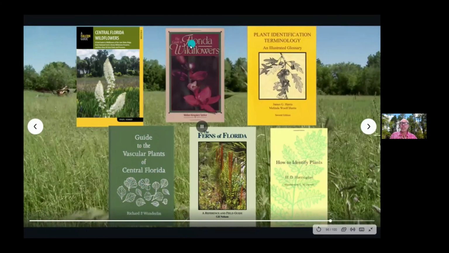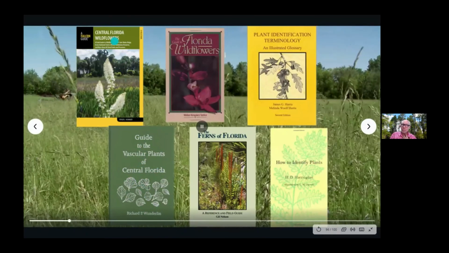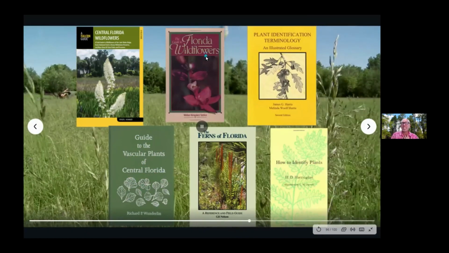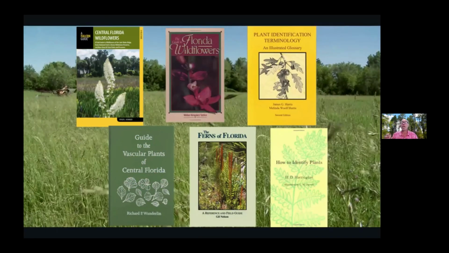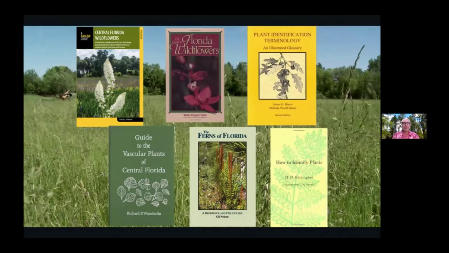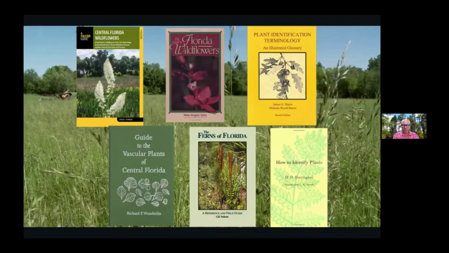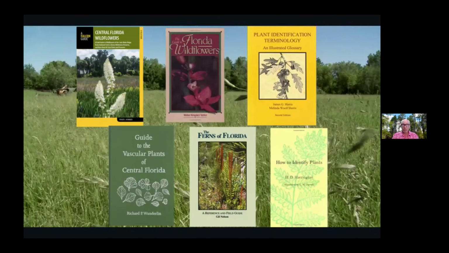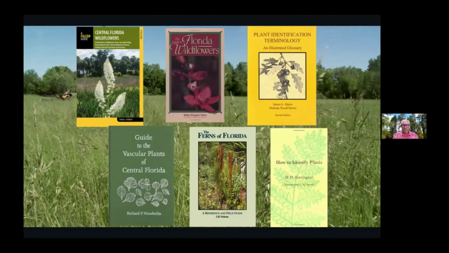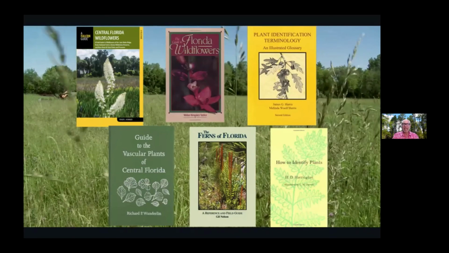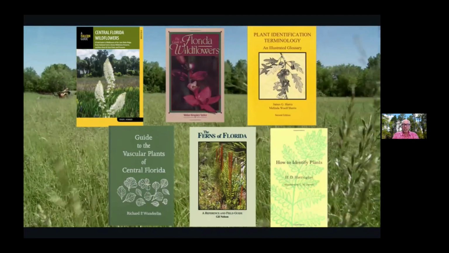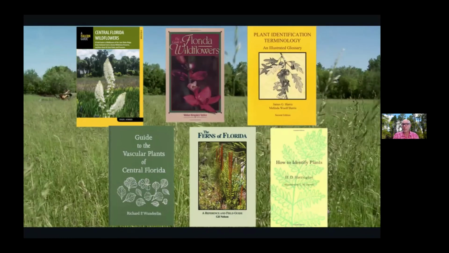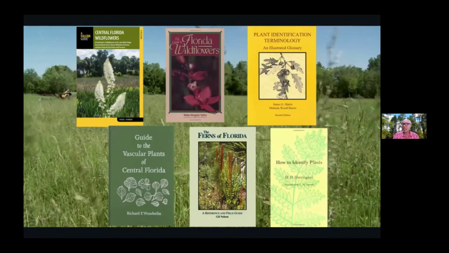These two books in the center upper, and also this one over here on the side, the Central Florida Wildflowers and Florida Wildflowers, are organized by flower color. Now, how much easier can that get? You go to the yellow flower section and you look for the ones with four petals, and then you start reading the description. That description is going to discuss the configuration of other parts of the plant and the location where it's growing. It's going to identify the family that plant is in.